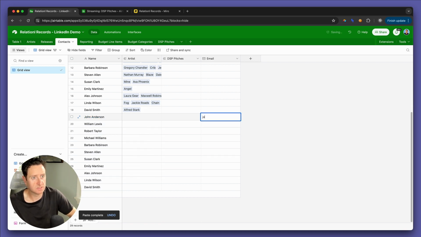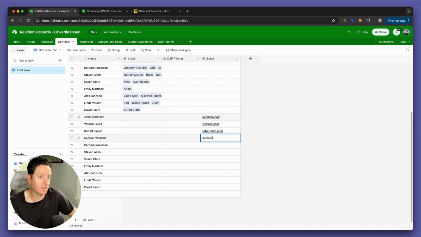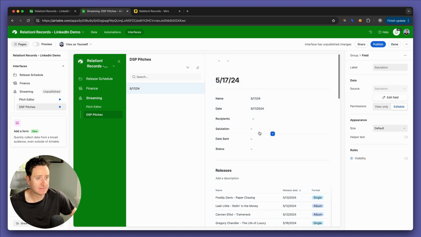And we'll just say this is John at co.com, and this is Will at co.com, and this is Robert at co.com. Imagine it was like Michael at Spotify.com or something. Okay. And these guys are going to be our recipients.